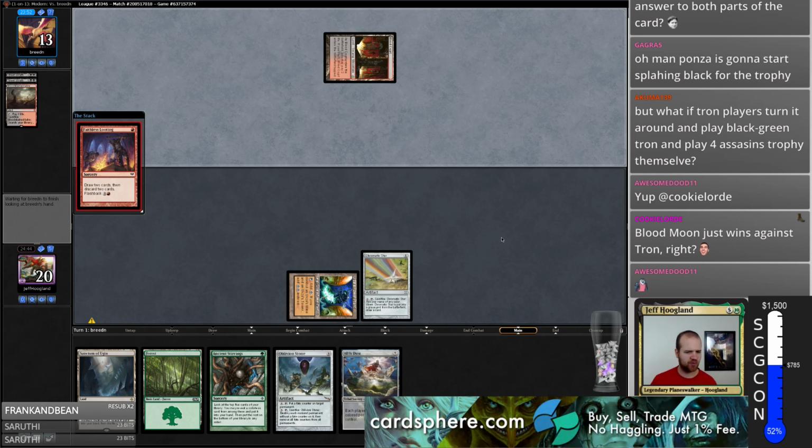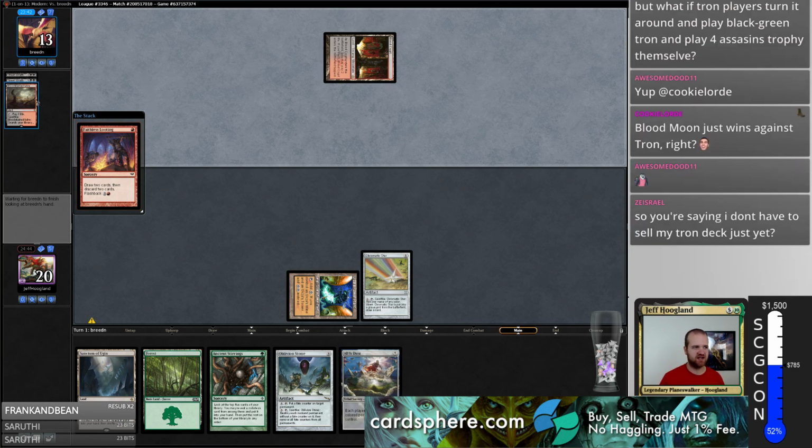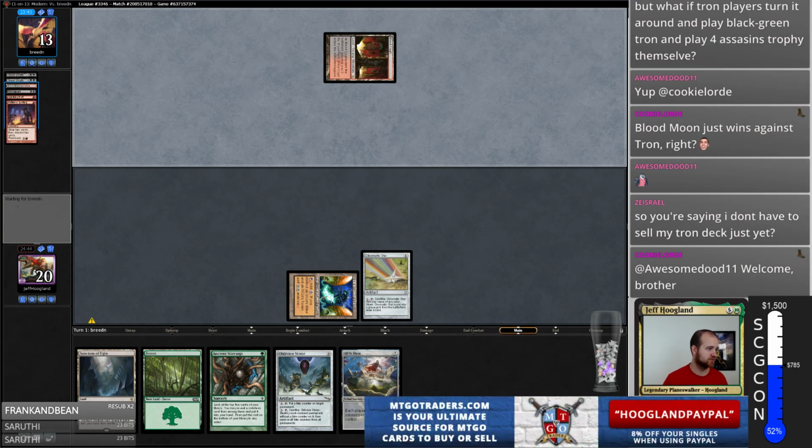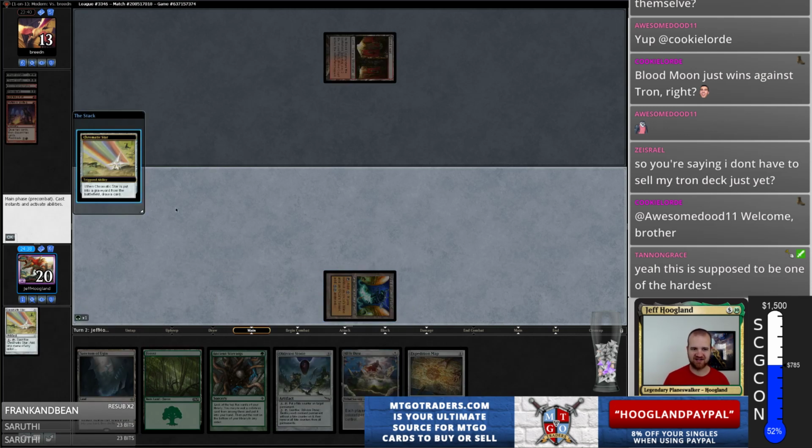Okay, so Hallowed Burrows. Hallowed Burrows is probably a hard matchup, right? All Is Dust, especially awkward here. No, I'm saying your Tron deck is fine until they ban Urza's Tower. That's when Tron dies. Tron is over when they ban Urza's Tower. Until then, just hang tight.